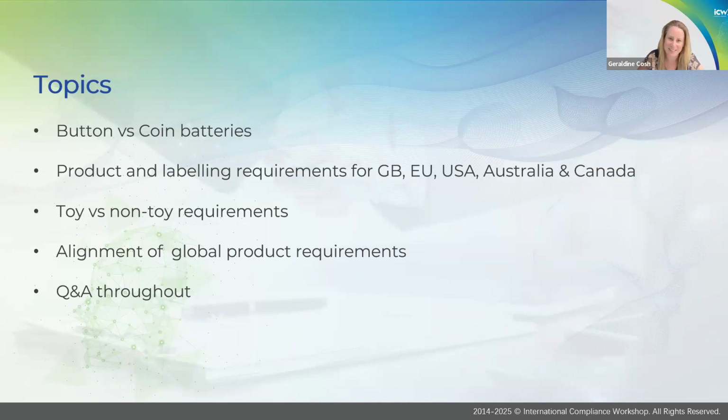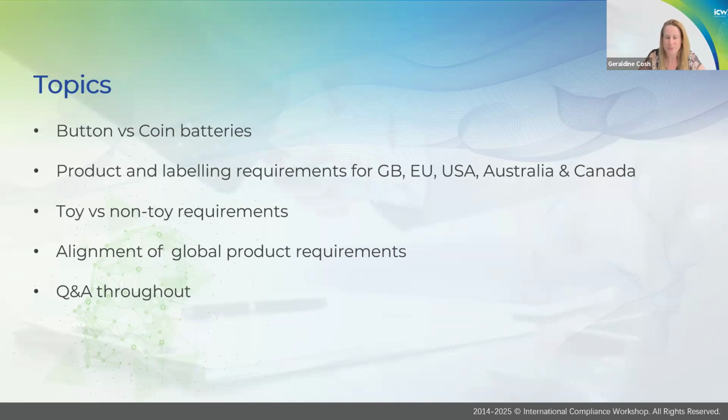That is a real challenge for Bill and I to try and get through. I did say it to someone the other day and he was like, wow, that's going to take 2 days to simplify that. And I feel like it probably is, if I'm honest. But we're going to try and cover button versus coin. I think we can do that and explain that really clearly. We're then going to look at the product labeling. Key word right there, we're trying to simplify it and not go into every little detail. And that's challenging sometimes, right? Because you get so stuck in the detail.